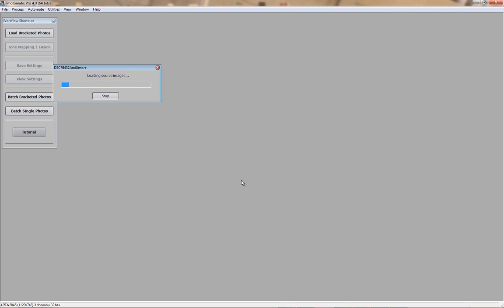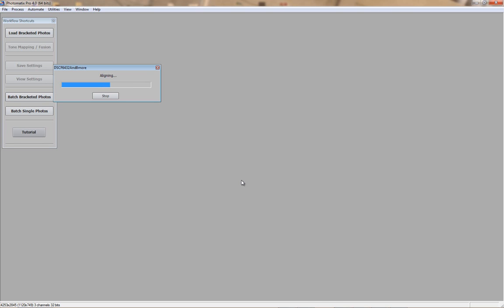Now, if you've got a very slow PC, this can take time. If your PC is fast, it goes pretty quickly. It reads all the pictures, it reduces noise, it does a chromatic aberration and everything. And obviously, the more pictures you have here, the longer it will take. But usually this doesn't take more than a minute. It's usually way less than a minute for those 9 pictures. Obviously, you might have 3 pictures, or you might have 7 or 9, but it does take a little bit longer if you've got more pictures.